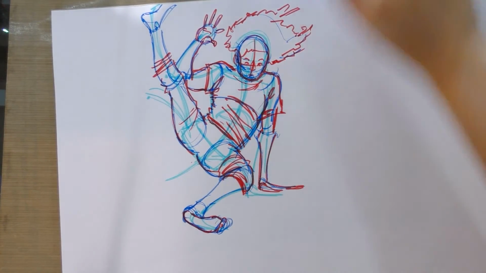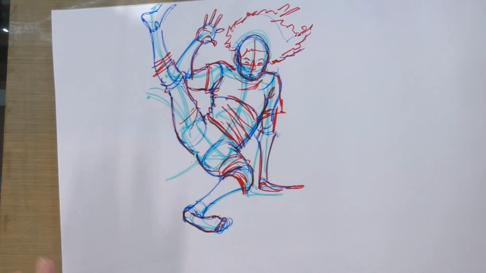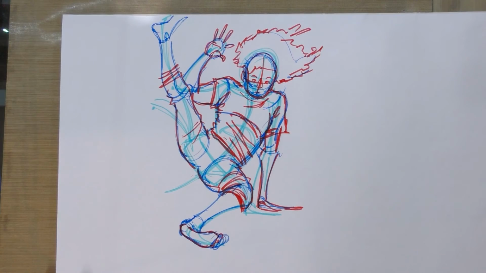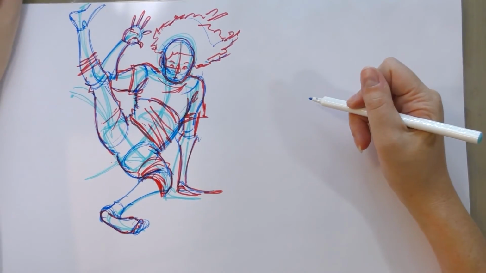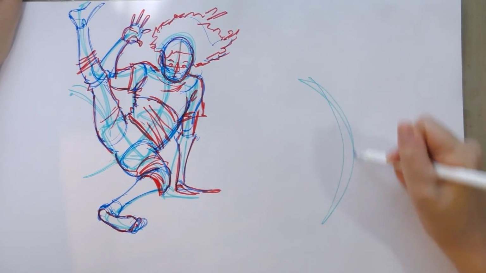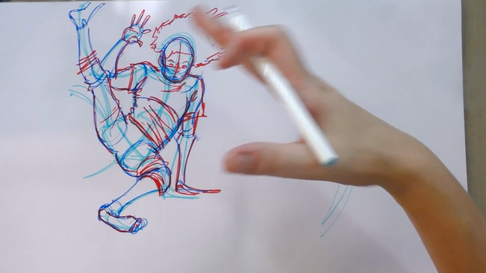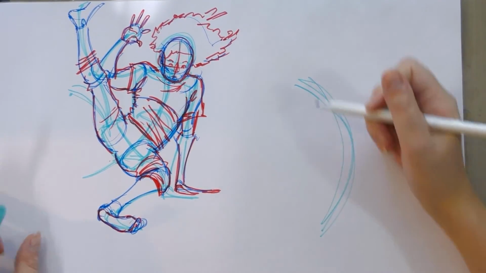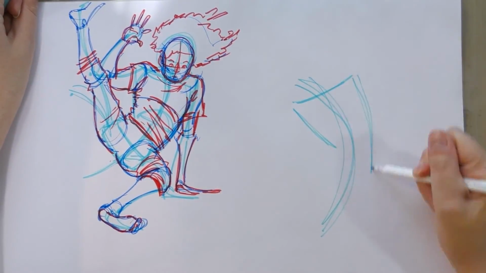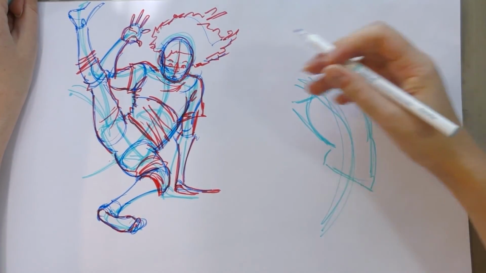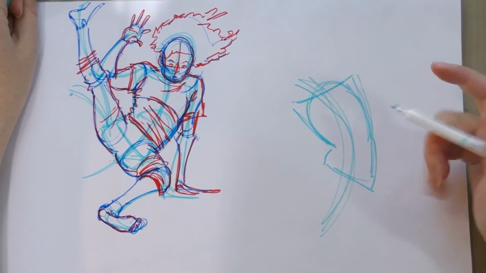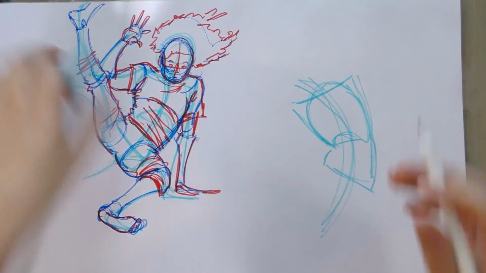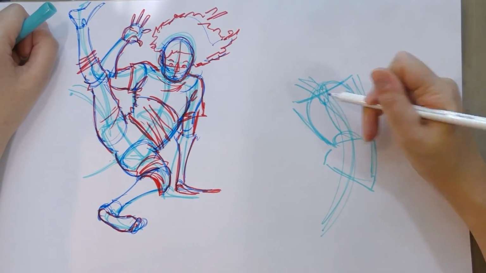Okay, so we have a completed sketch. We're gonna do one more. And this one's really nice because there's a really clear line of action. So don't think of the rectangular form that we use to build up our torso as a rigid form. It's very flexible. It can twist, it can turn.